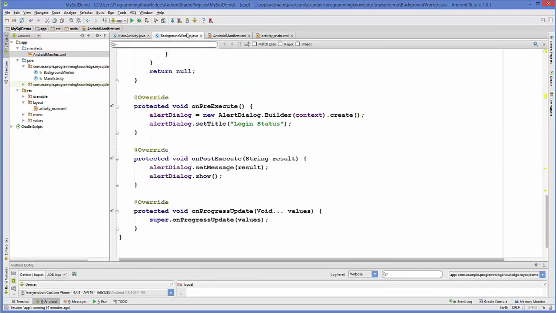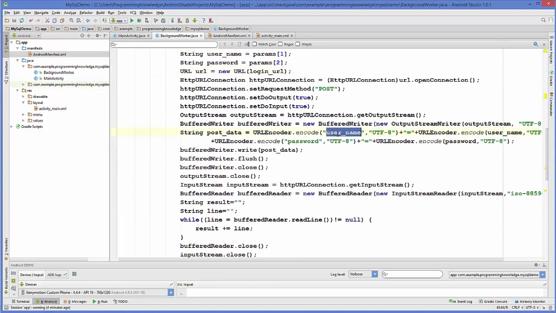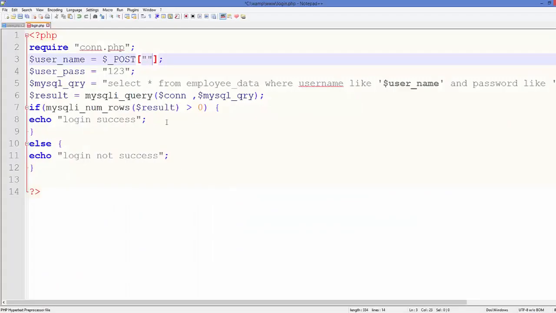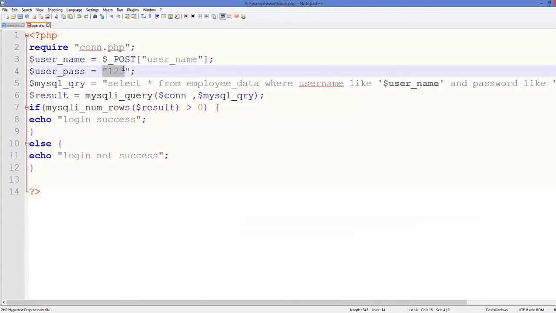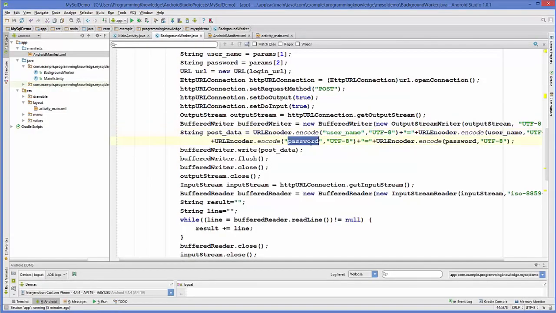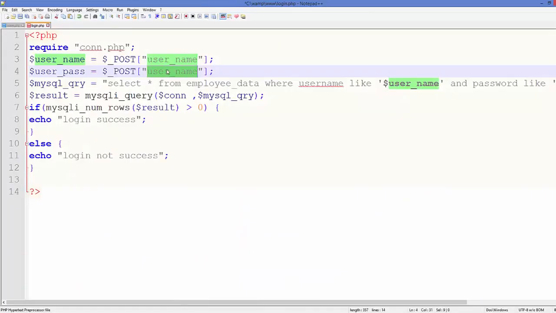So go to your background worker and check the key value, which is username here, the first key value, and place it here. In the same way we will place the password key value from here in the double quotes. So go here and change it here also, save everything, and then run your code.